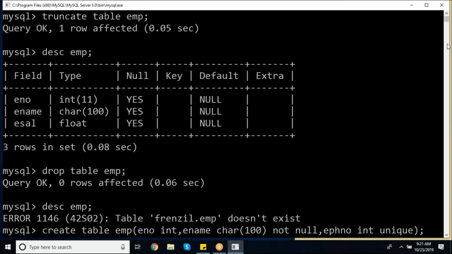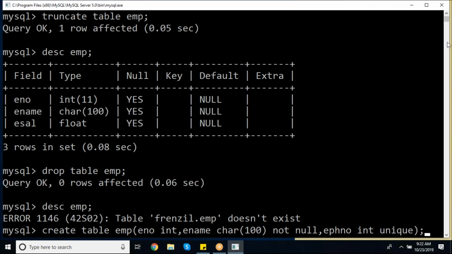Now my question is, what is a primary key then? Tell me.